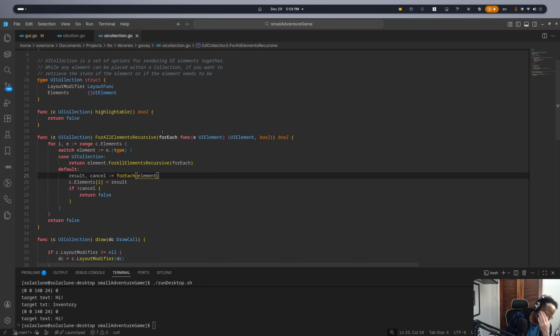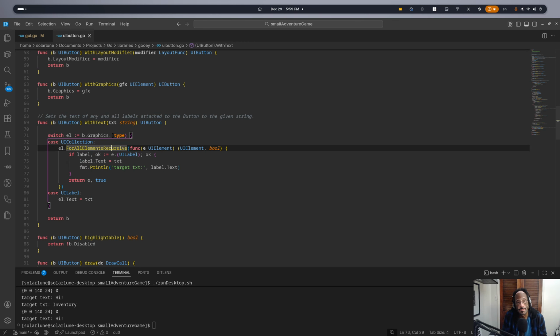It's not storing them like that. This is a little complicated. Maybe I should rethink this.